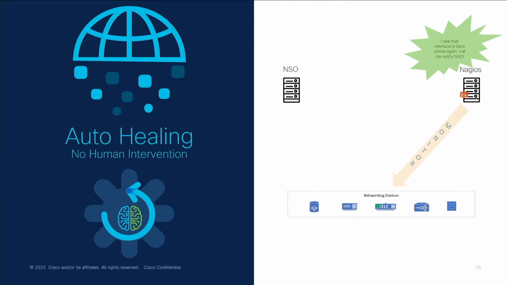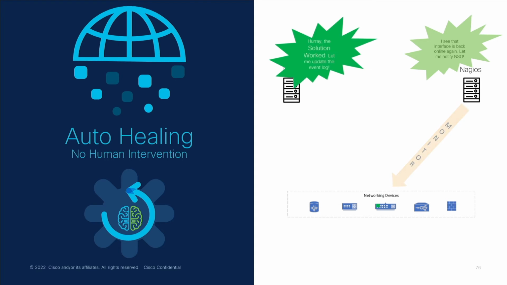So once the interface is back up online, the Nagios monitoring tool, which is an observability tool, keeps monitoring that particular interface, and it will get to know that the interface which was down some time ago is back online. So it'll again notify NSO saying that, hey, this particular interface is back up. Now NSO will already know that it has applied some fix for that particular interface, and it is working. Now it'll go and update its audit log that this particular fix is actually working. So it'll be available in the event history.